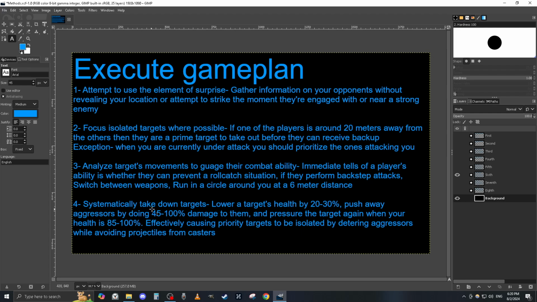So, systematically take down targets. Lower a target's health by 20 to 30%. This is within a range that they will not want to restore their health, because it will be a waste of their Crimson Flask. It will not heal the full potential of their Crimson Flask's healing capability. Exceptions are when they have less than 1,000 hit points, or less than 1,400 hit points. Sometimes even less than 1,700 hit points. It depends on what level you're at, but if they have less than 1,400 hit points and you lower their health by 20 to 30, you can probably one-shot them, so.